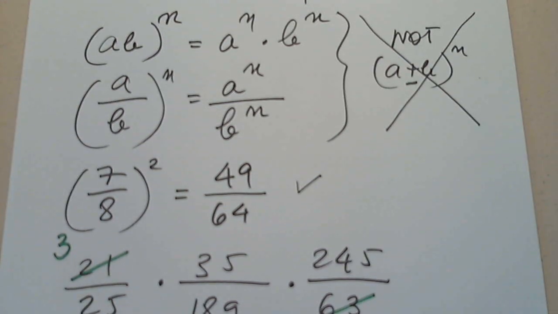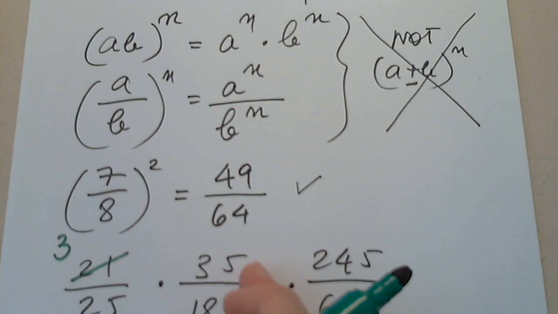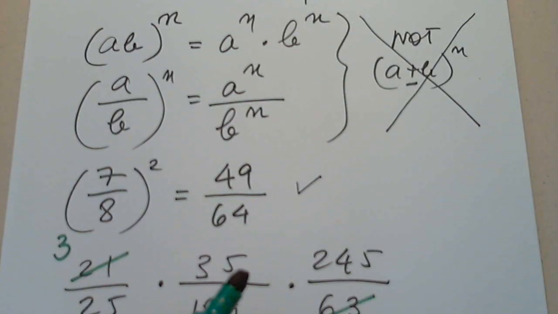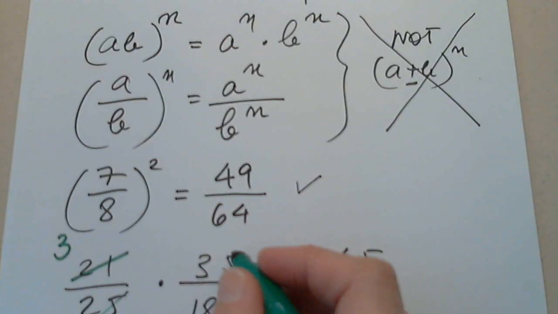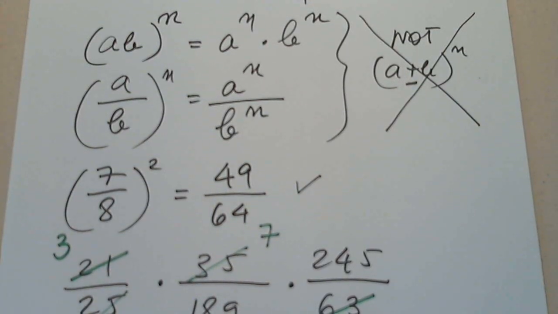Okay, I could continue, but I don't want to cross out what we already have. So let's focus on others. Okay, I see 25 and 35. They end in 5. So simplify 25 by 5 and we get 5, and 35 by 5 and we get 7. So for now, I'm going to just write what I see.